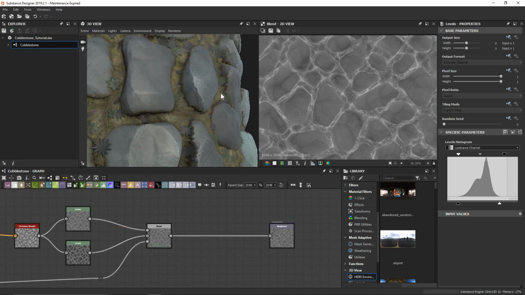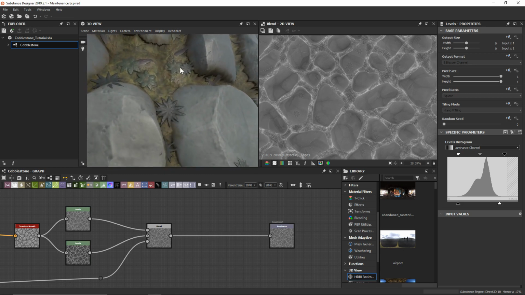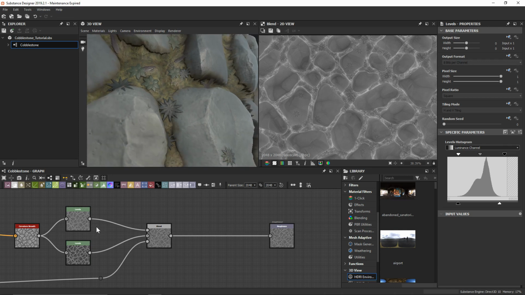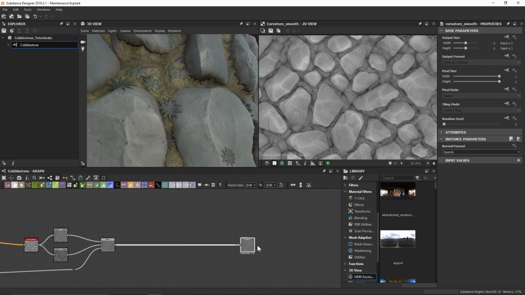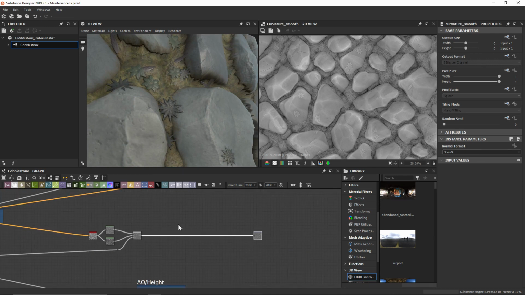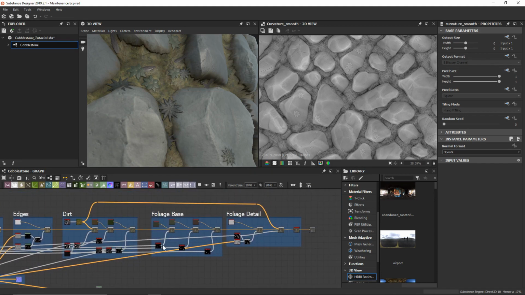So now that we've established a base roughness for our dirt and our rocks here, I want to go ahead and actually give the different foliage their own kind of roughness, right? And we're going to again draw this from our surface information, so our curvature. And we're just going to need to mask them off individually. Well, again, we've already masked them off for our albedo here. So we're just going to go ahead and use these masks that we've created using the shape splatter mask to do essentially the same thing.